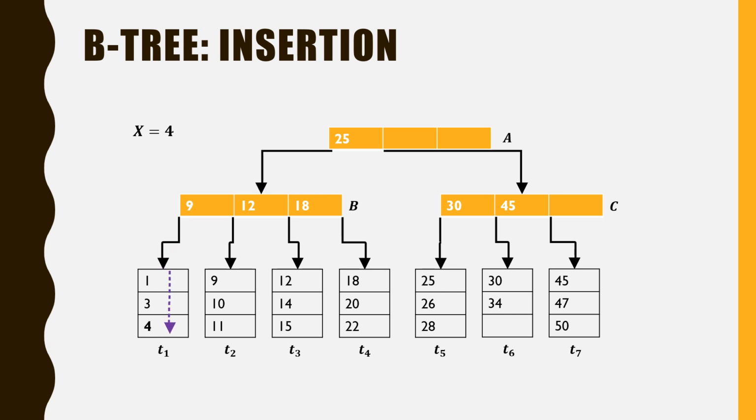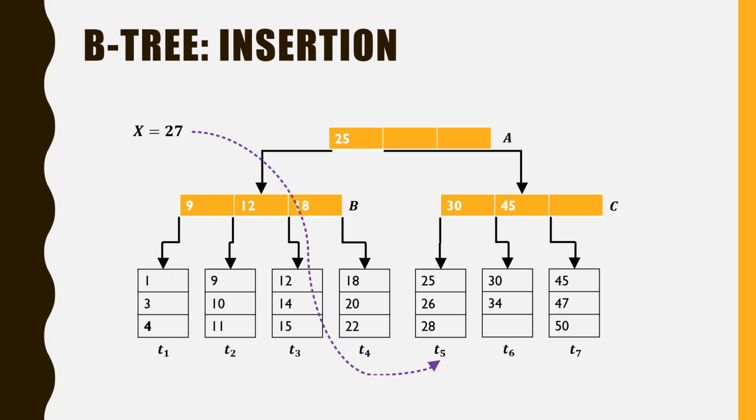Then, we load the node T1 into memory and find that it is a leaf node. We check whether there is an empty slot available in this leaf node for the insertion. Fortunately, this leaf node still has one empty slot, allowing it to accommodate the new element. In this case, the new element 4 is inserted into the leaf node T1. After updating the content of the leaf node, the modified data is written back to the hard disk using one additional disk access.